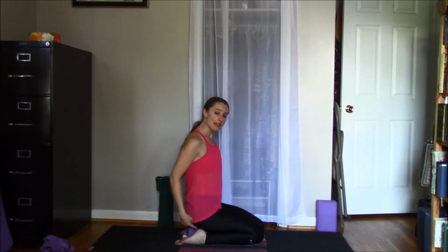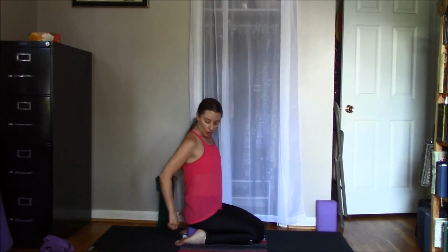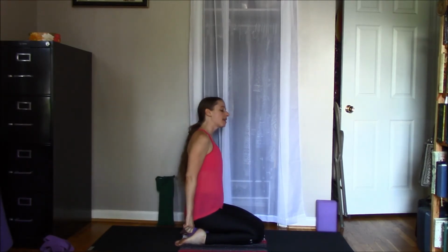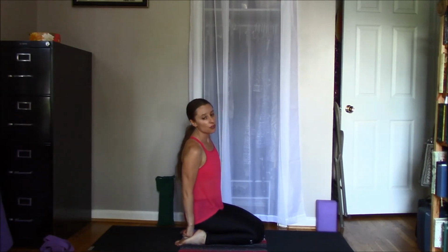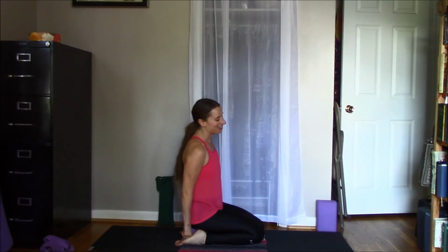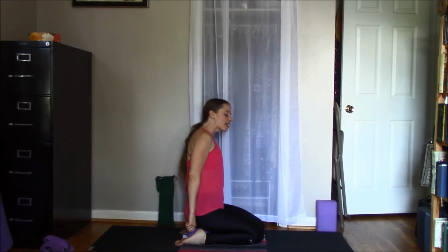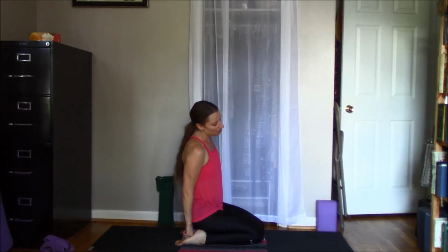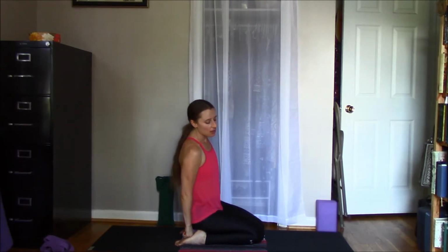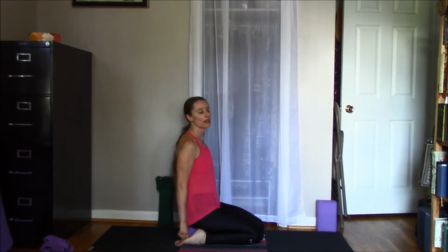But if you can sit like this in Hero's Pose, reach your hands back, take the knuckles of your index and middle fingers, and you're going to start to rock yourself a little bit side to side as you massage your feet, digging the knuckles into the soles of your feet. Okay. So rock side to side, come back to those slow, deep breaths, in and out. And see if you can traverse the soles of your feet completely. So get as much contact between your knuckles and the soles of your feet as possible.